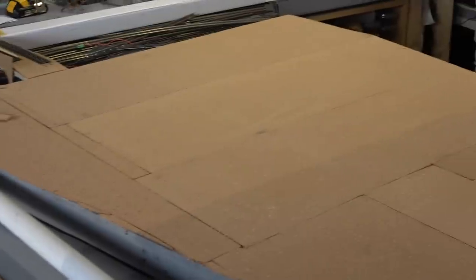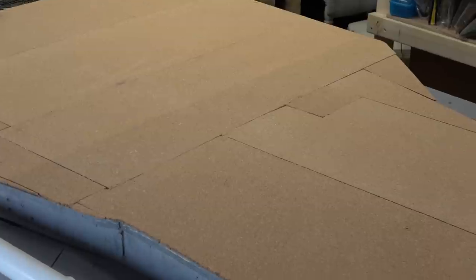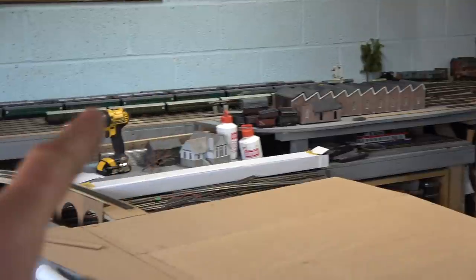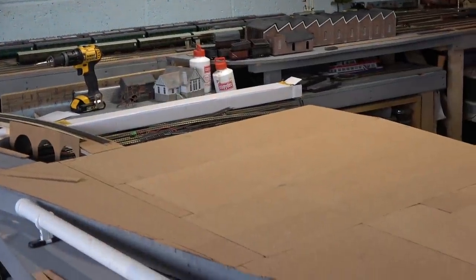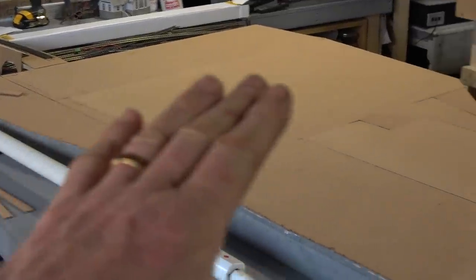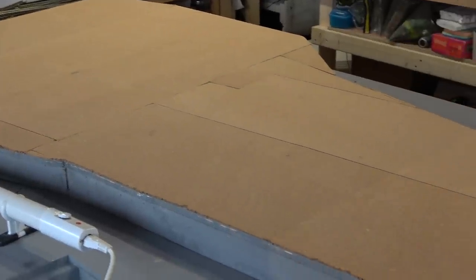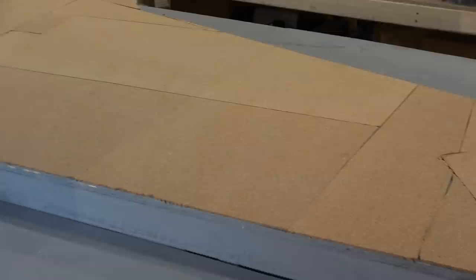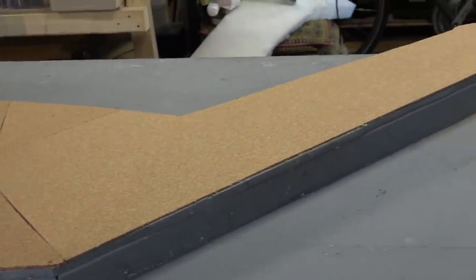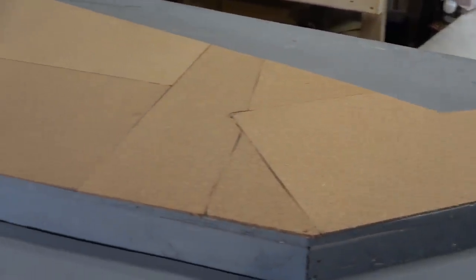It's been put down with contact carpet adhesive, and that I've done when I do any large area like I did for the whole of the fiddle yard down there. I use the same method, a contact carpet adhesive. It really is good because it gives an even covering of glue on both surfaces, and literally you just go for it. And as long as you get it right, because it is unforgiving, it won't let you take it back up again. But yeah, not so bad. We're ready to start laying track on this section now. I'm really, really pleased with the way that's gone down.